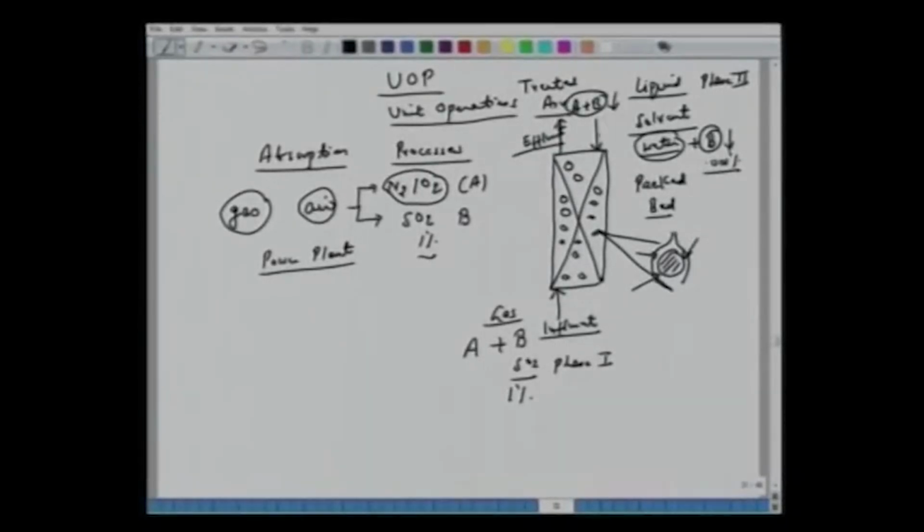All right. So now look at what happens to this water solvent. When the solvent flows past this absorption column, it picks up sulfur dioxide, which means this water will also contain B the way it was here, but now B will be in larger quantities. So what we have done by absorption, it's a unit operation, it's a method, it's a separation by which we have removed sulfur dioxide from one phase, which is air here, by bringing in another phase, which is water, or an aqueous phase or some other liquid, and we have carried out this separation.